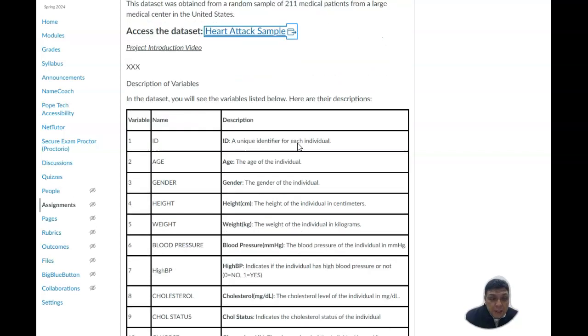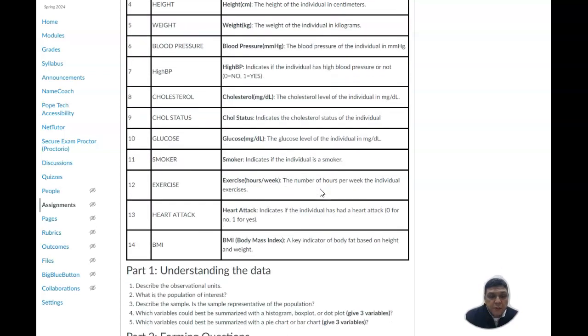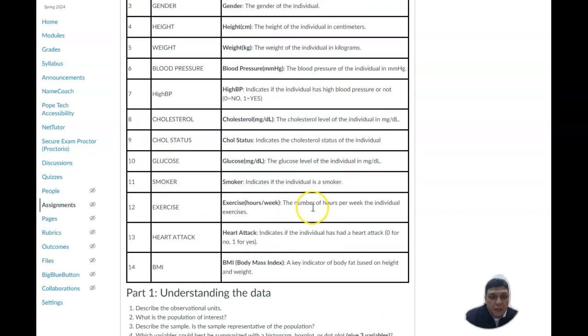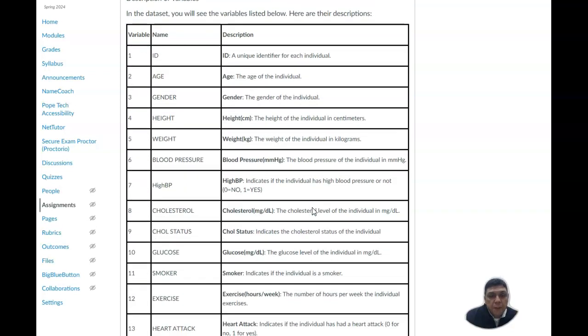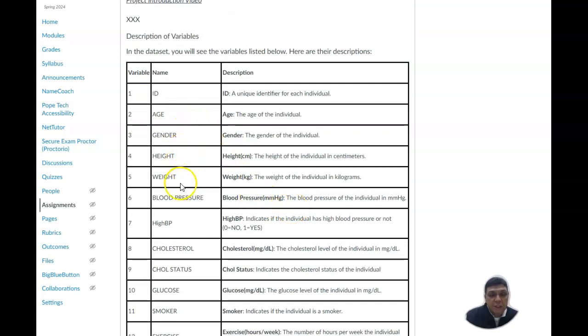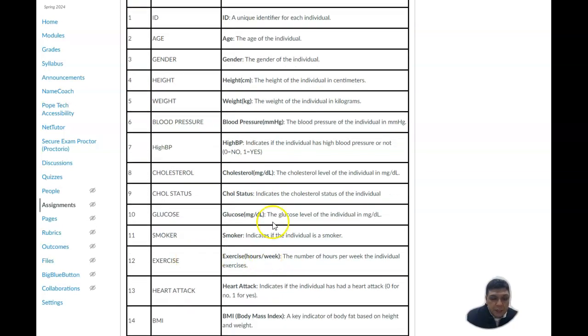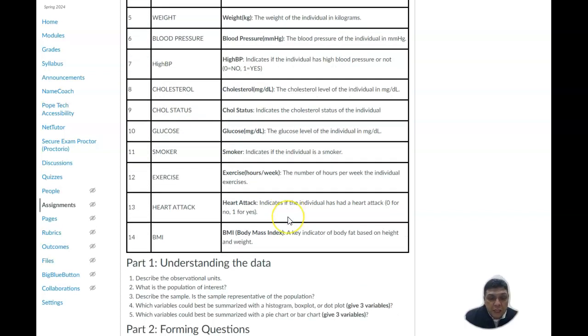From this data, important here, of course, are explanatory variables and response variables, but most specifically in this data set, we're interested in this idea of heart attacks and which of these variables could play a role in a heart attack. But, of course, there are other relationships between these variables: height, weight, blood pressure, maybe cholesterol level, smoking, exercise. All these are variables, and it's really about thinking about which one explains which, and which ones are related, are there associations and correlations.